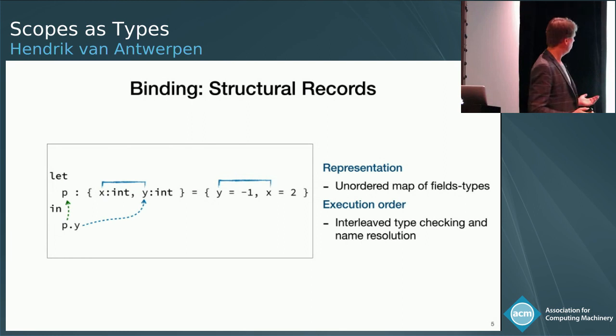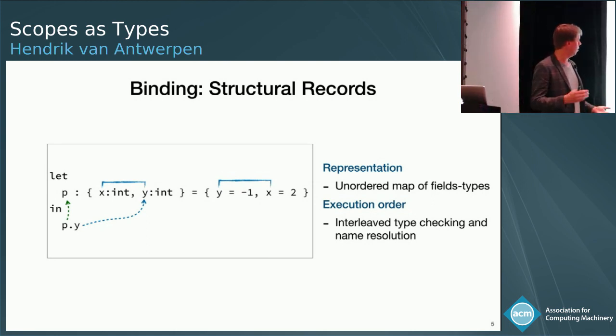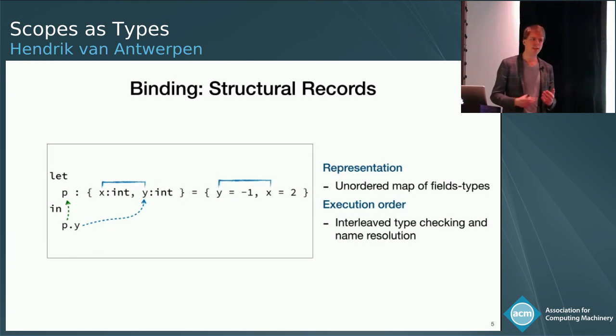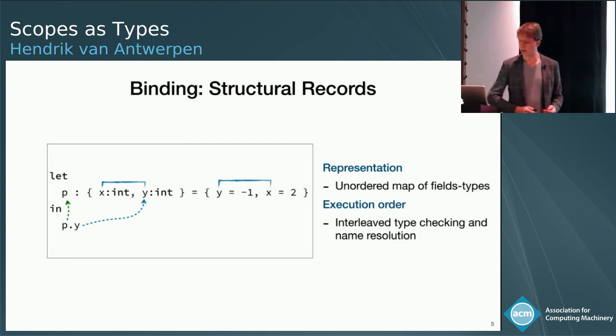And if we think about how to resolve these things, well, the p, of course, is just a lexical variable like the one in the previous example. But if we want to resolve y, we want to actually do this in the scope of the type, because the binder is part of the type here. And if we think about a type checker that does this kind of thing, well, we need to realize that there's now some kind of interleaving that we need to support, because we cannot resolve all the names anymore before we know any of the types.